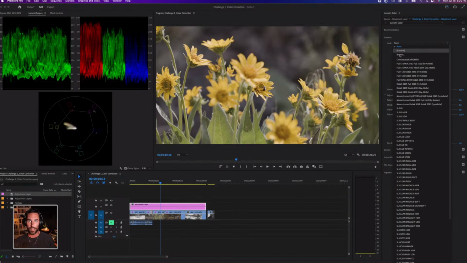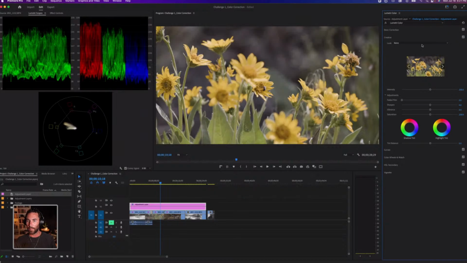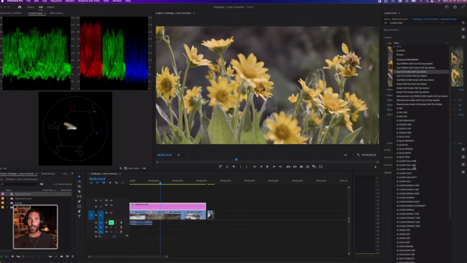So I'm going to go to browse, and I have a couple LUTs specifically for my camera or for a similar Canon camera. There's tons of pre-made LUTs that are a part of your Premiere Pro Creative Cloud subscription already. So even if you don't buy a LUT or you don't create your own, you can find a ton of them in here, and they are actually pretty good.